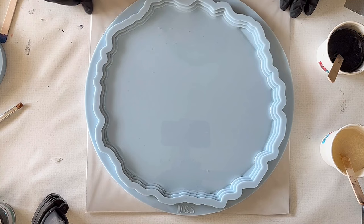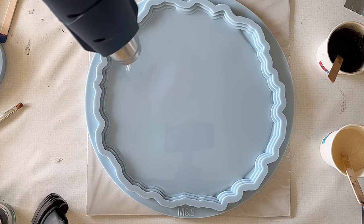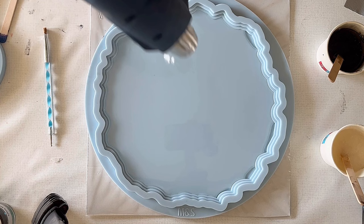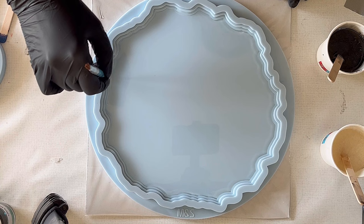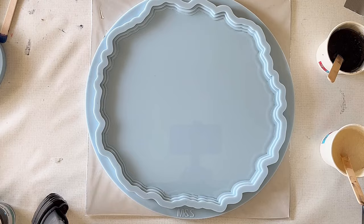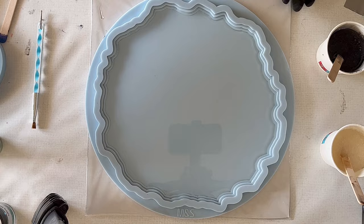Then I can start pouring my colors — but first I quickly go over it with the heat gun, very gently and carefully because I don't want to burn my mold or my resin. I make sure to get all the bubbles that may be trapped at the bottom or at the edges. Taking the dotting tool to get rid of bubbles at the edges, then a little bit of the torch, and then I can soon start pouring.